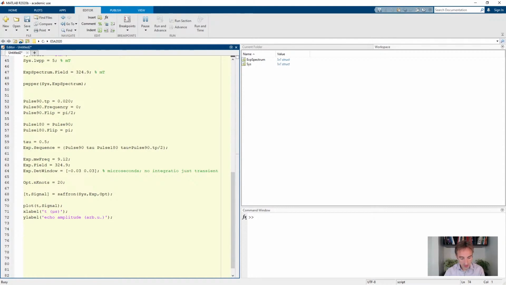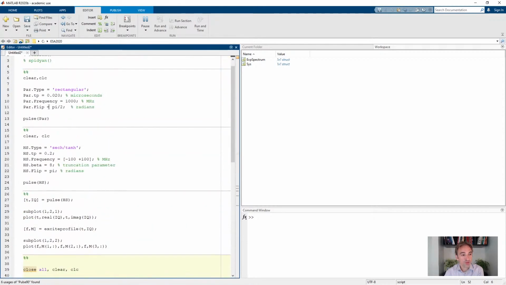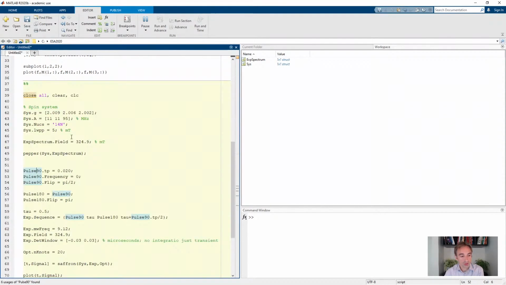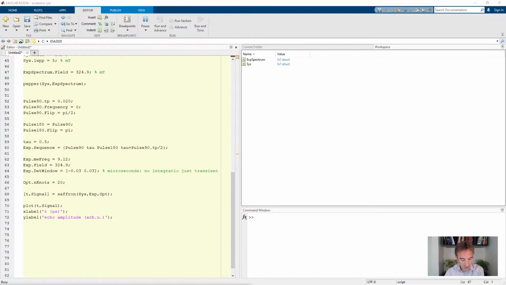Okay, so this is how you set up Saffron with a custom pulse sequence that accommodates custom pulses that can be chirped and amplitude modulated as you want. Right, so you can now add frequency chirps to this in the same fashion as we did before for the pulse function. Internally, Saffron calls the pulse function to get the I and Q signals to simulate the spin dynamics.